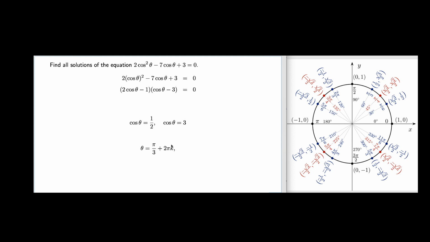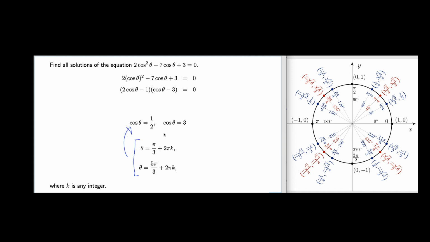Now, where else is cosine of theta equal to a half? Again, cosine is the x-coordinate, so we won't need to look anywhere on the left side of the unit circle because our cosines are negative there. So cosine is a half again at 5 pi over 3. So we'll also get 5 pi over 3, but then again we can go around as many times as we want. So 5 pi over 3 plus 2 pi k. So this represents the set of solutions of cosine theta equals a half.